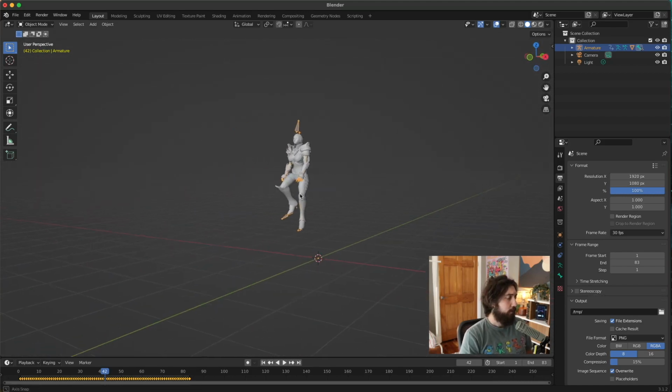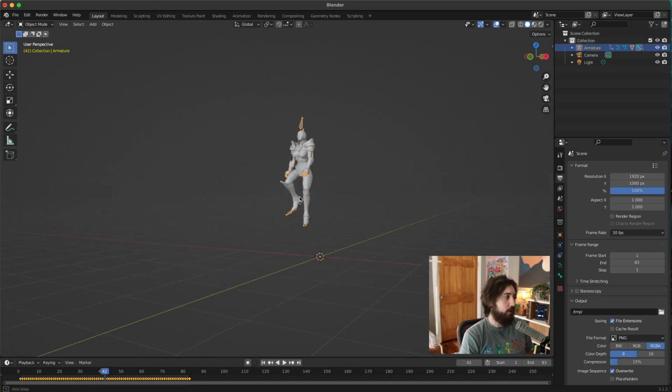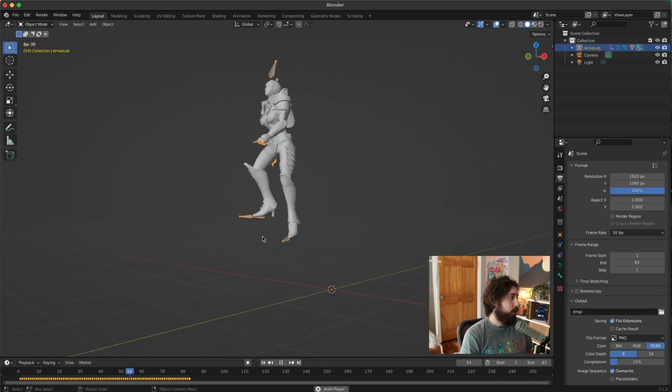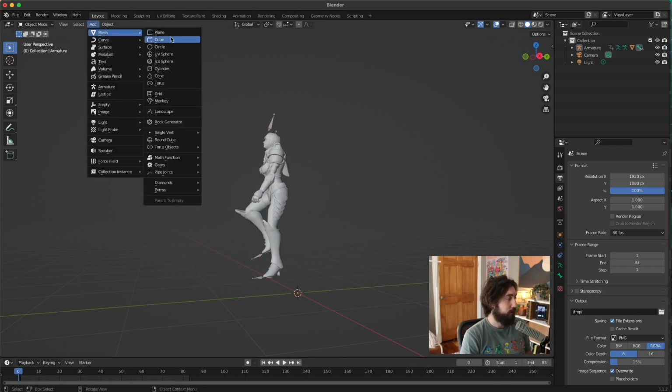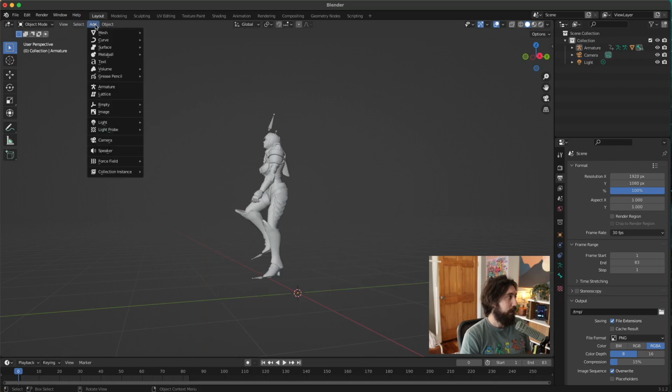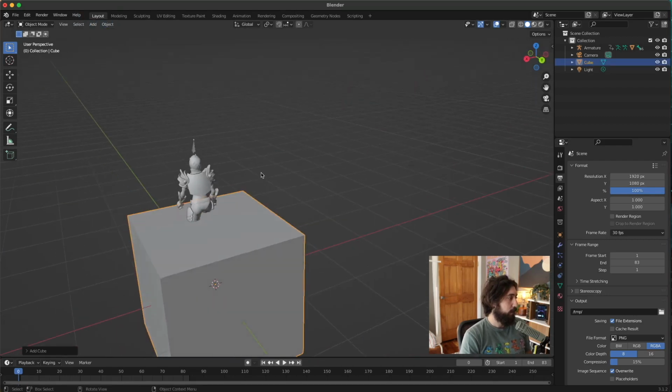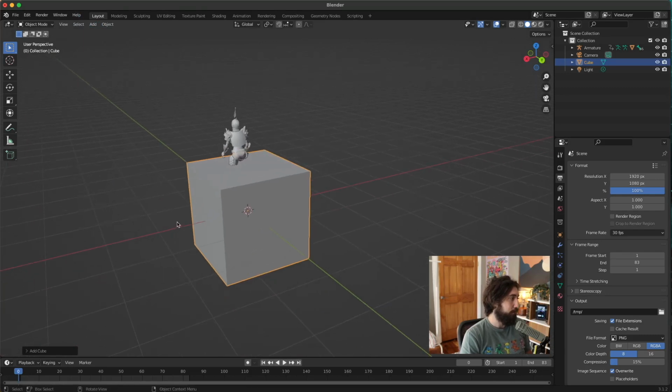So now that we have our hero here, I forget her name, we'll call her Melinda, is walking up an invisible flight of stairs. Let's actually make some stairs for her to walk up. So I'm actually going to add that cube back. Maybe we should not have killed it after all. So I'll go to add mesh cube. All right, it's a good looking cube, but it's a little big.